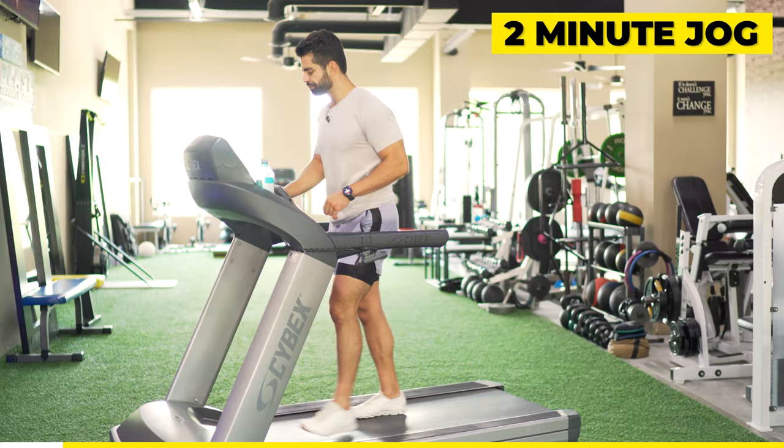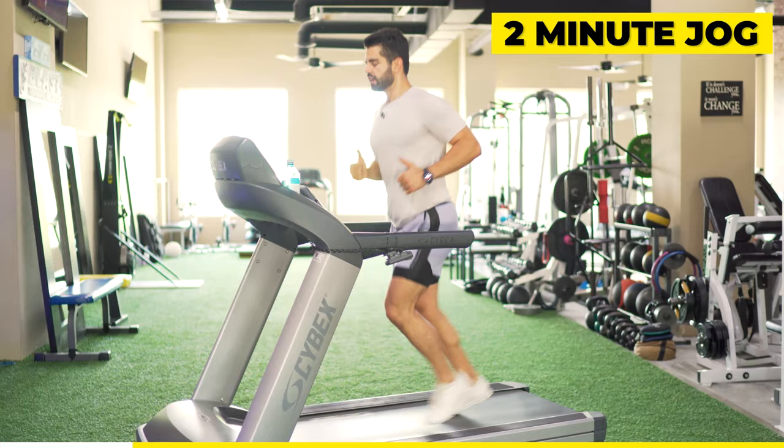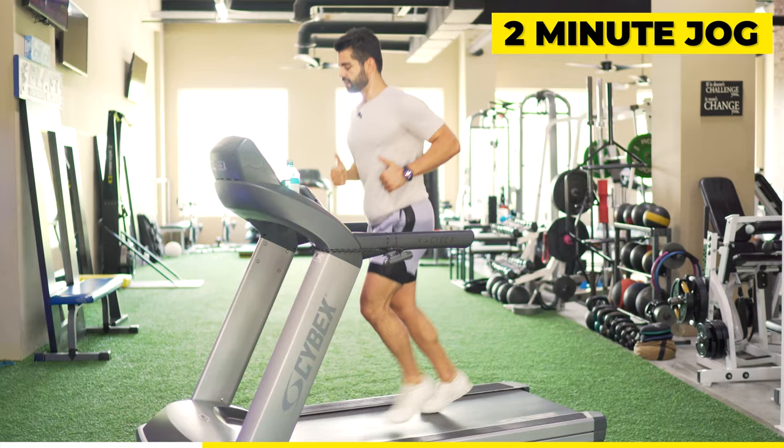So I am gonna go to 6. I'm gonna give it a shot. So we got a couple minutes, it's 6 miles an hour. Getting in a nice jog. We're gonna go back. We're gonna do that deficit lunge again. And then we're gonna hit a sprint, okay? So, making it happen, making moves.